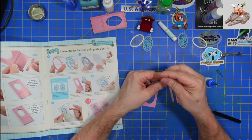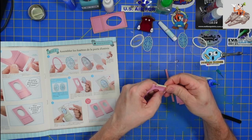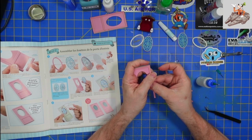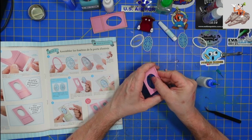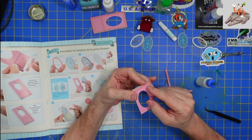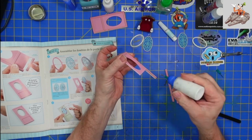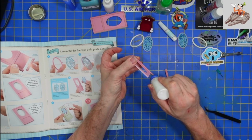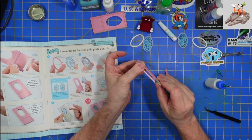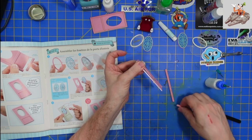Trying to make sure I build this the right direction. That piece slides in there. And I don't know if you can tell, but it actually sticks a whole lot quicker here. It's always the first one is always a little bit slower, trying to make sure you got everything going together right. So put this one in, and then the bottom, and you can see that actually stuck a lot quicker and easier.